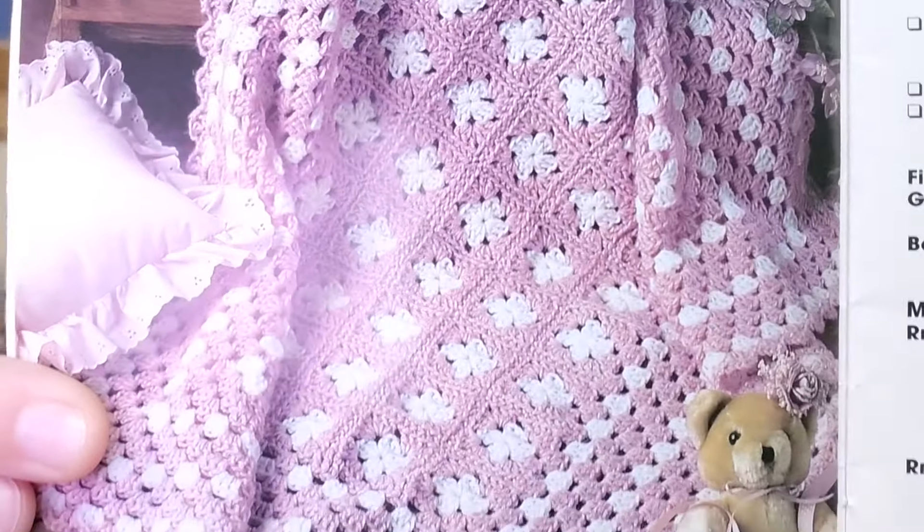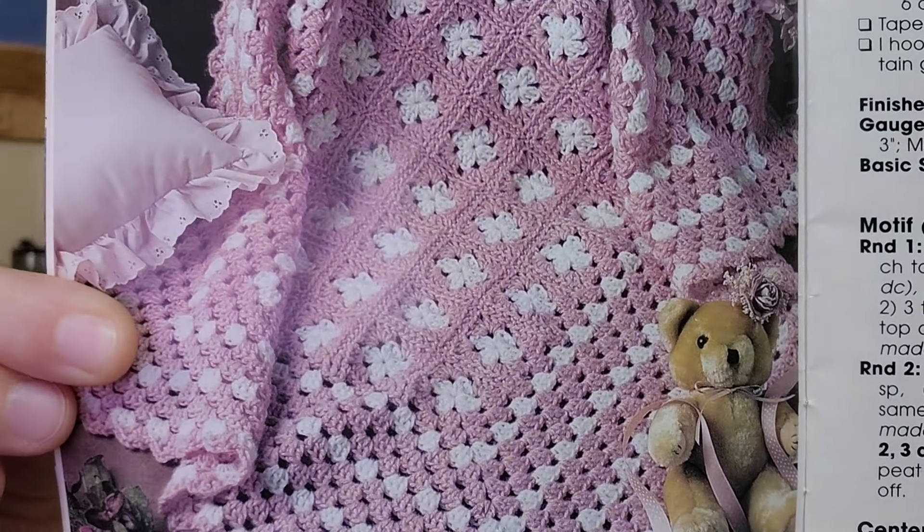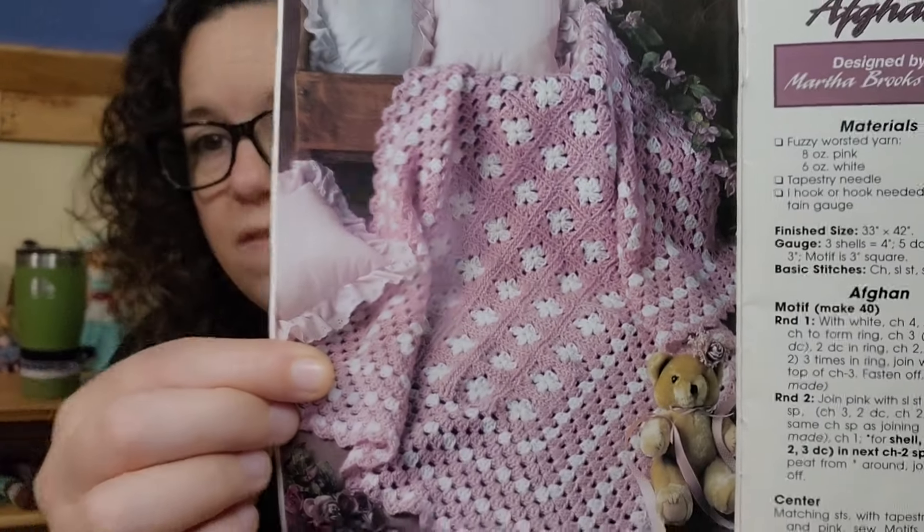That's really cute. I like the Kewpie doll. So here we have a Simply Simple Afghan. It looks like it's just blocks — like a granny square block and then the granny square shell, like the three double crochet around it. If I was to make this, I would call this the granny on granny. And then look how cute these little pins are.